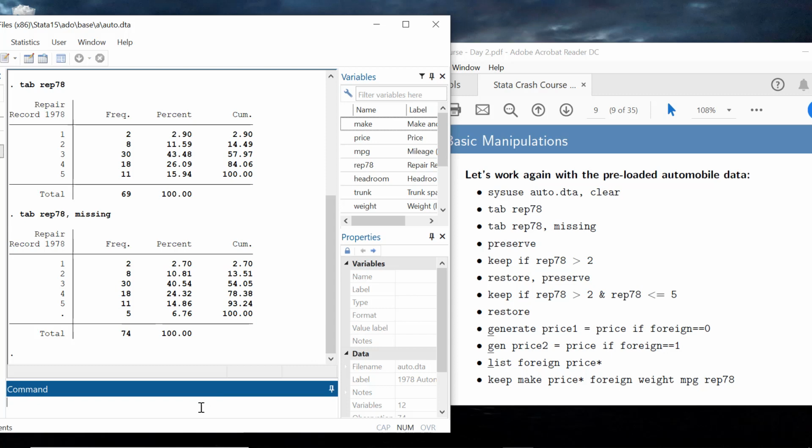So let's preserve. This is the first thing that you might do before you make some changes, if you are concerned that the changes that you are about to make may change your data to the point where it's no longer usable. So type preserve.